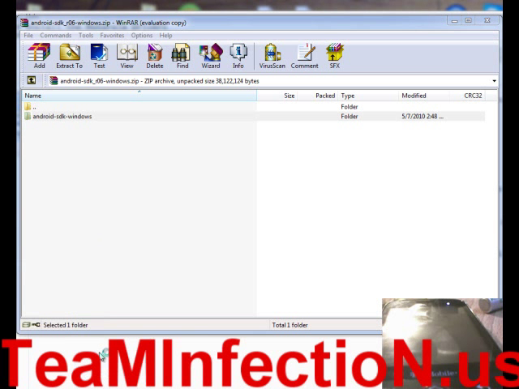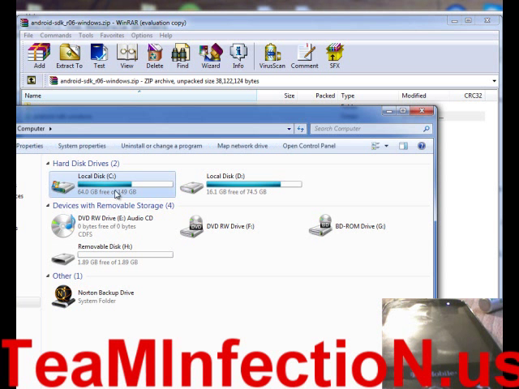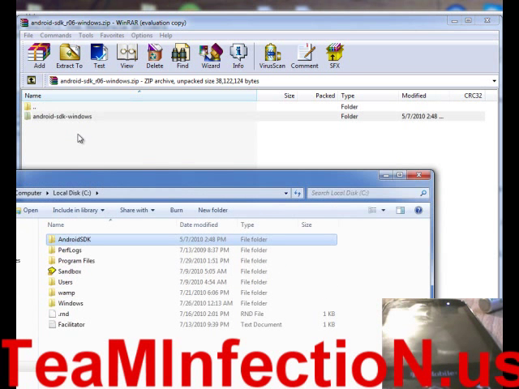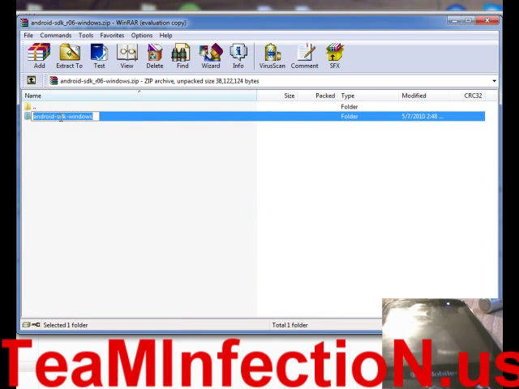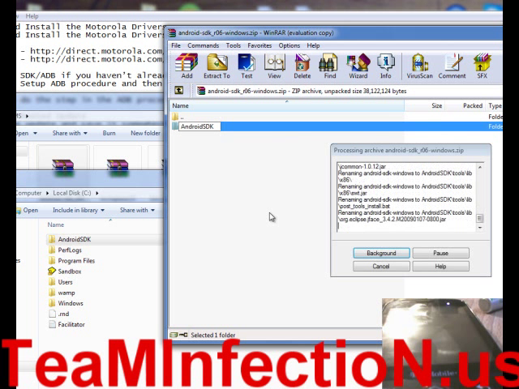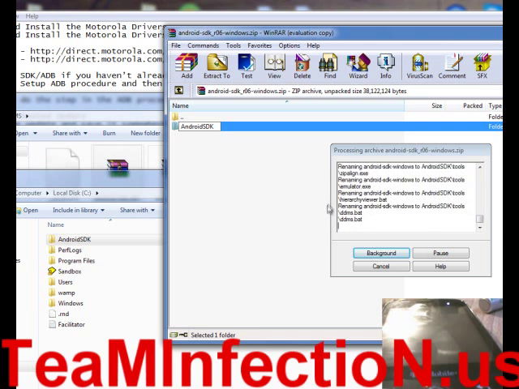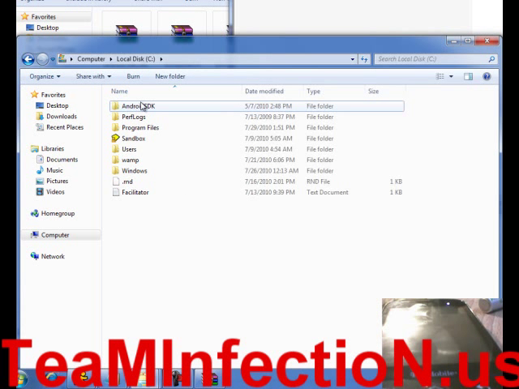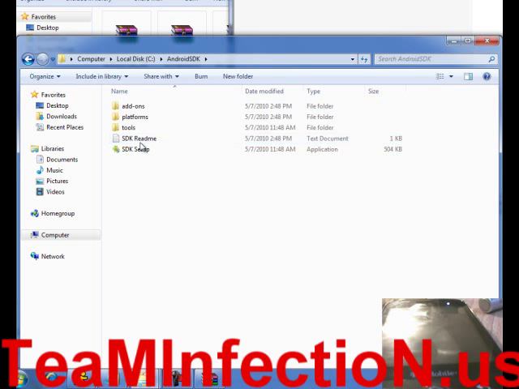You're going to open your computer folder. Go to your C drive or the D drive, whichever you have. As you see, it says Android-SDK-Windows. What you want to do is change that to Android SDK. And that'll be done. Then I'm going to drag and drop like I did right here. After that's complete, it'll look like this, and just leave that how it is.